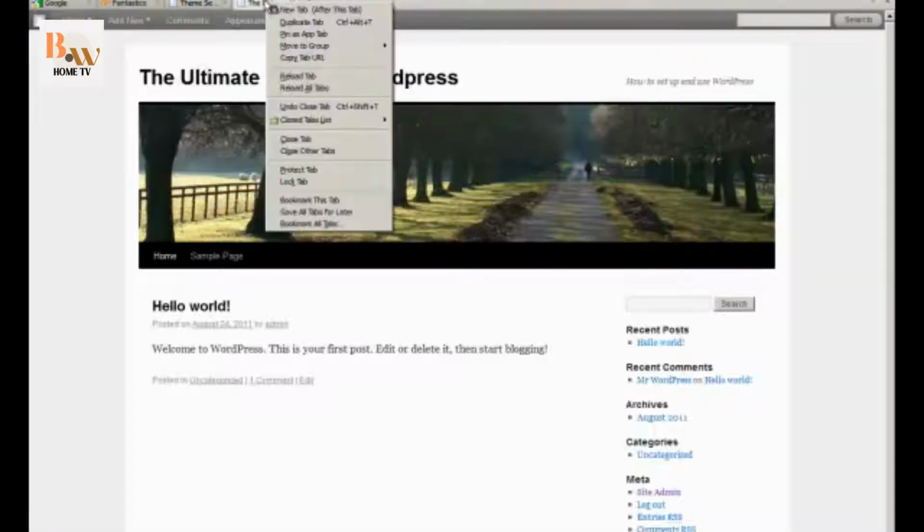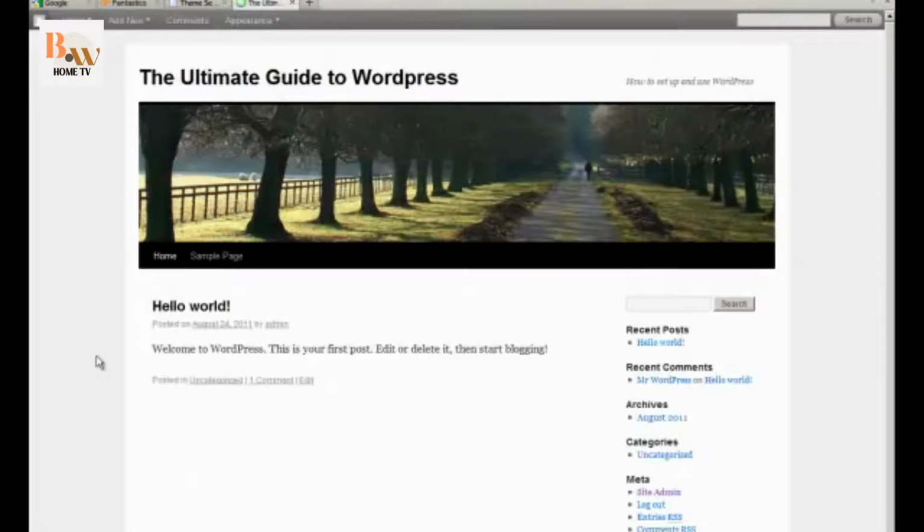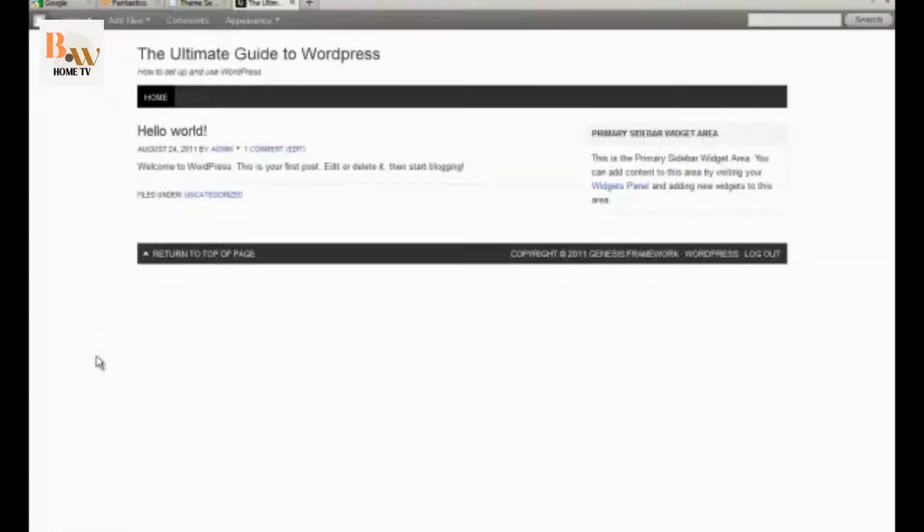And let's go reload our page. And that's what it looks like. So pretty basic stuff. Three ways. One is to go find a theme within WordPress. Two is to upload a zipped file that contains your theme files. And number three is to FTP an unzipped folder that contains the theme you want.